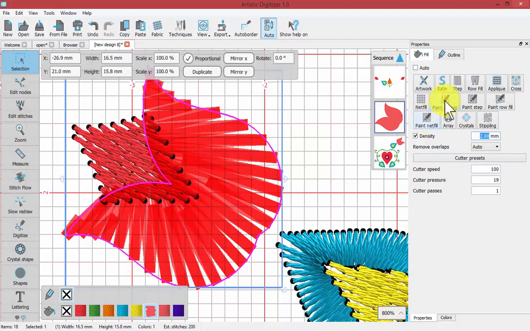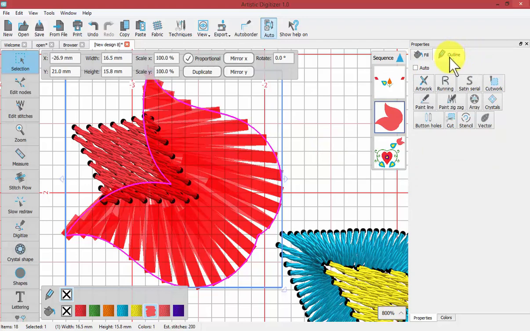Just like we have paint zigzag fill, step fill, and row fill, we can also outline shapes using the paint technique, and that means the paint tab or the outline tab. Notice that this shape currently has the paint fill and no outline. In my colors and design window it shows that we still have embroidery stitches because we haven't converted everything, and we also have paint, so there's a different icon when you use the paint technique. But there's no outline, and of course you can always click to add an outline around a shape if you click on the colors on the outline side of the choice window.